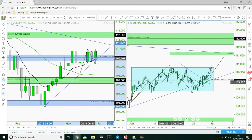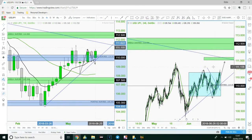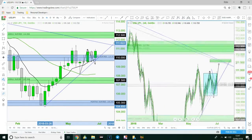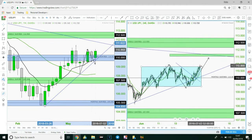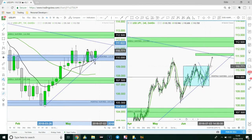Now, with where the price action is right now, we might be anticipating a break of this consolidation with the continuation up to this green area, which is going to be my take profit. And it's also the area where that descending trend line lines up. If the market was to come up and touch it, it would be right in this green area. That's if we do get a break and close above this consolidation. However, this could easily be a fake out.